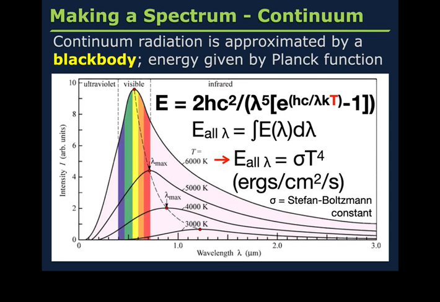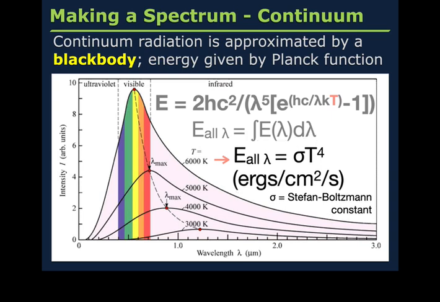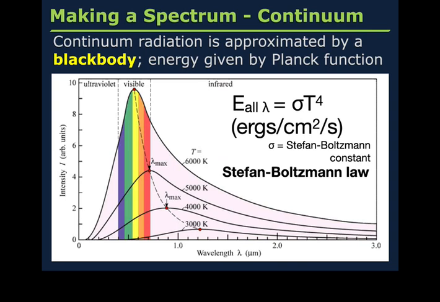So it's nicely simple. Again, we just managed to grab a big pile of constants and break them down into a new constant, sigma, the Stefan-Boltzmann constant. And you can see that energy at all wavelengths is equivalent to sigma times T to the fourth. Since we're now doing this in all wavelengths, the units have changed a little. We've now got ergs per centimeter squared per second, but we're no longer talking in terms of per angstrom because we're talking about all wavelengths. And this relation, the Stefan-Boltzmann law, tells us how changes in temperature translate into changes in energy.